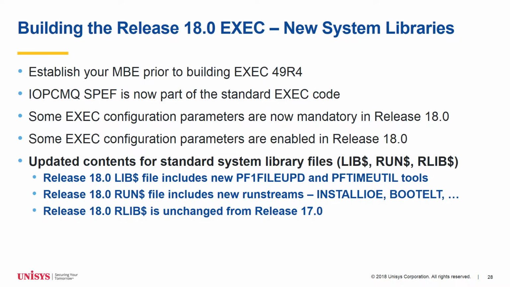The EXEC rlib$ file did not change between Release 17 and Release 18, but as we noted earlier, the Release 17 version of rlib$ was the first level containing support for TIMEBYINDEX. If you are currently running Release 16, you must use a newer version of rlib$ as part of Step 1 in the two-step process that you use to create your MBE.